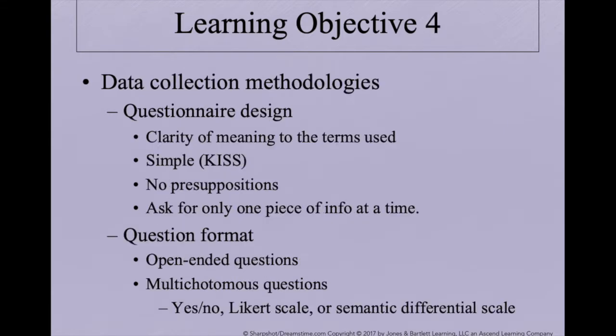Data collection methodologies. Questionnaires must be designed to collect survey data. Foremost is to ensure clarity of meaning of the terms used. Keep it simple. Ask only one piece of information at a time. Question format should be open-ended questions asking individuals to answer in their own words, or multichotomous questions using fixed alternatives, such as a Likert scale or different types of yes-no questions.